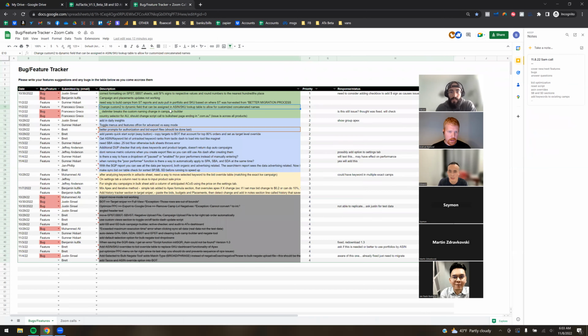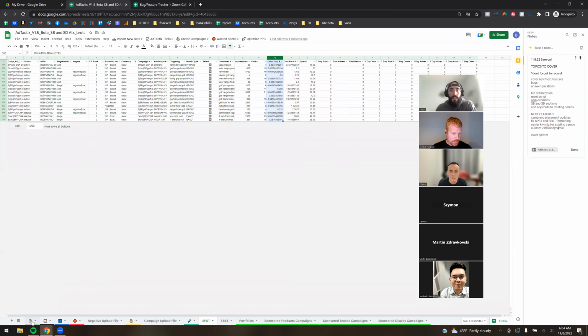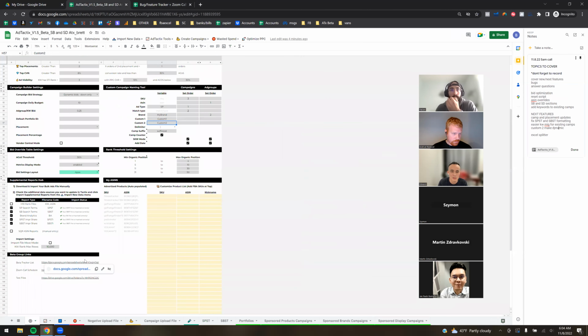You can always plug into this and see what we're working on and add your own there. It's good if you can put more details, or even if you can make a Loom, that's super helpful. You have access to all the test files as well. Those test files are on the settings tab at the bottom. I know some people don't like to show their account information, but you can download those and import them in and learn how to use the tool. If you want future updates, you can always send me a Loom in there.